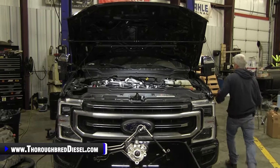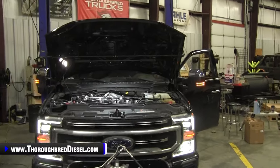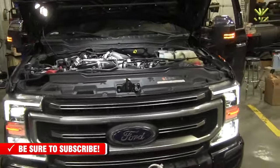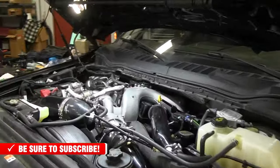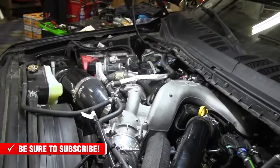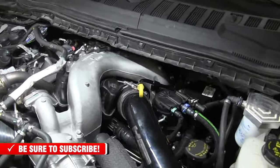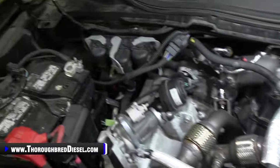And you know, notice that there's no difference here in the truck as far as sound goes. Starts well, runs well. It really is a home run.